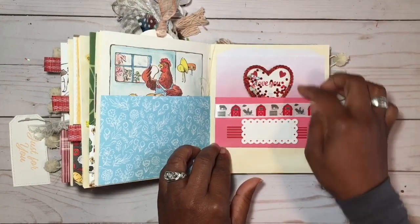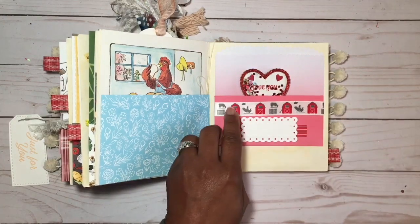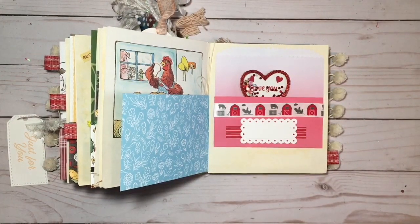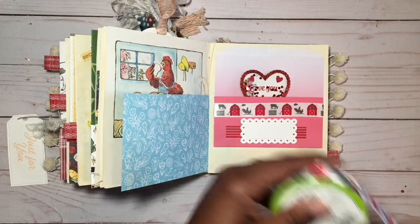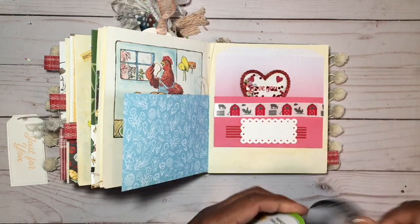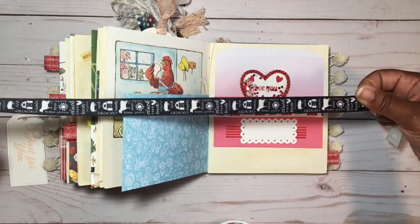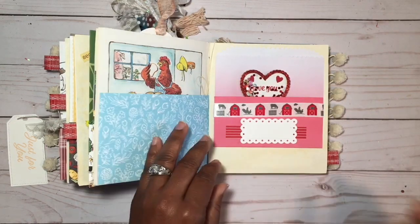So I just fold that up and created a little tuck spot there. This ribbon, guys, I got from the Dollar Tree, and I thought that was so cool. So when I saw them, I knew that's what I was going to use it for when I was creating her book. So this is a ribbon here from the Dollar Tree. I also had this other one here with farm print on it, and it was more in black and white, and I didn't use it. I thought that it was kind of harsh for the colors to go along with that, so I did not use that one.